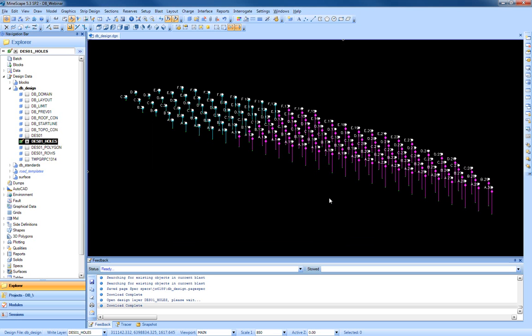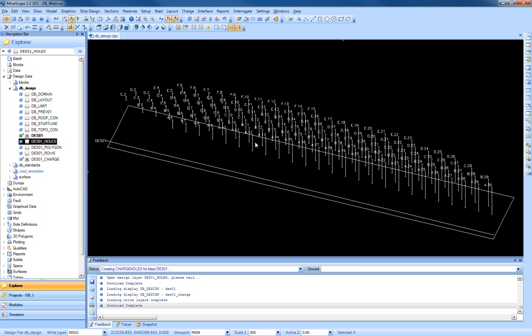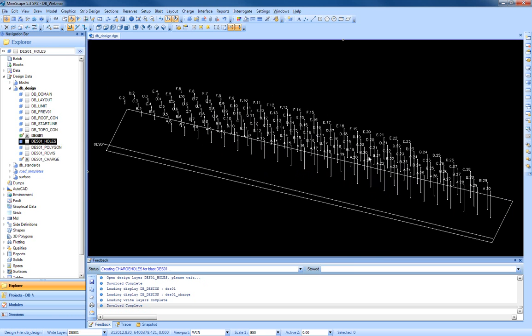Say OK. First thing that needs to happen is for you to initialize the charges. This basically creates a charge blast hole object. So if I go to charge, initiate charge. Okay, and notice now I have a different display definition, and it's created a layer called Deso1 charge. Next, you need to charge holes based on a charge template. It's important to note that depending on the surface intersection name used within the blast hole was intersected, this name needs to be applied to the charge template.